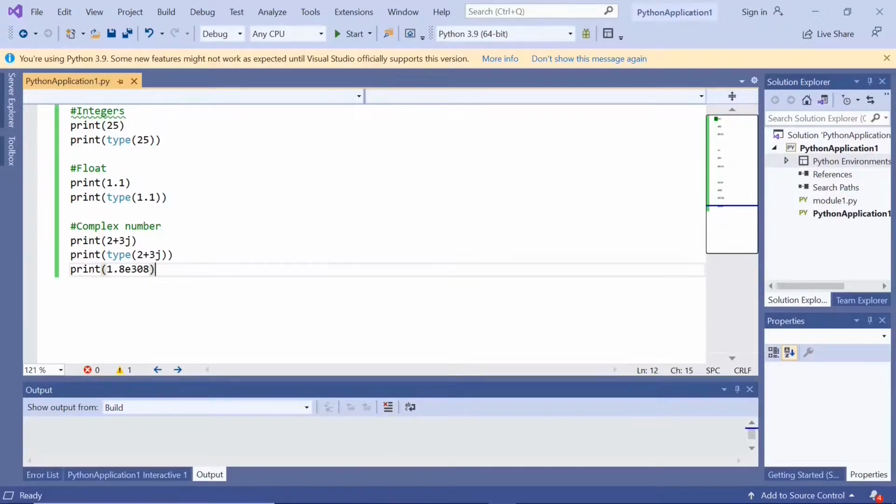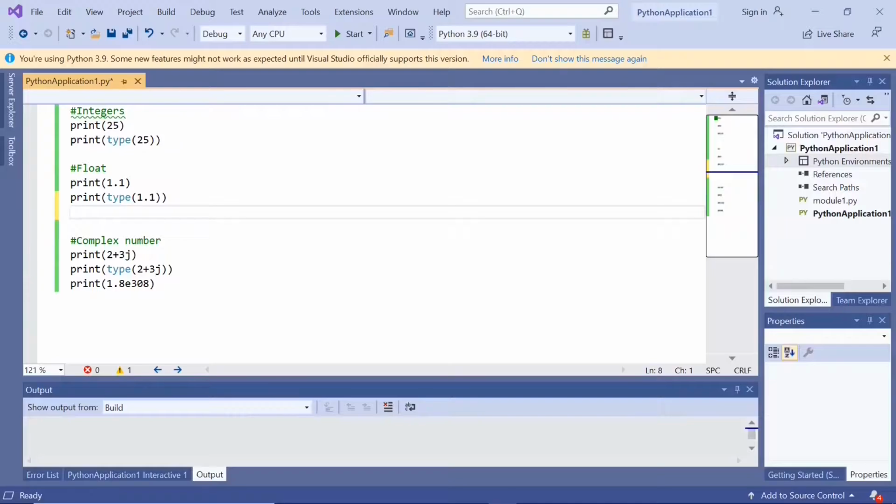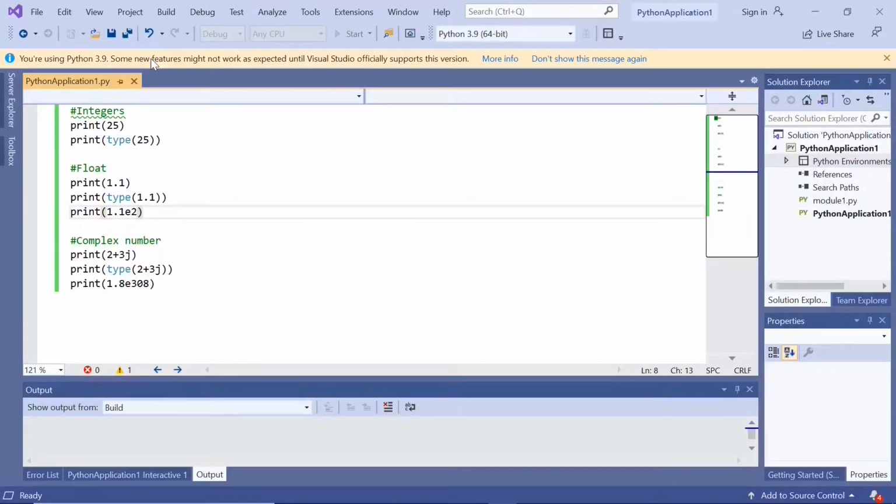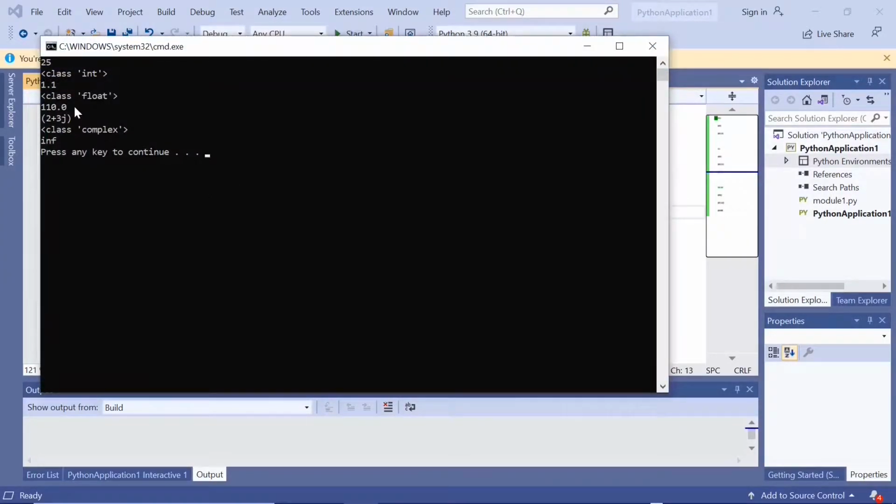In the case of a float, you can as well display it as print 1.1e2. That means it is 1.1 into 10 power 2. Start without debugging. That is 110.